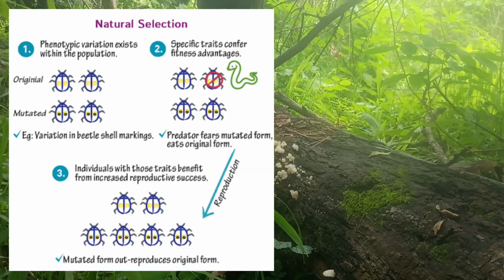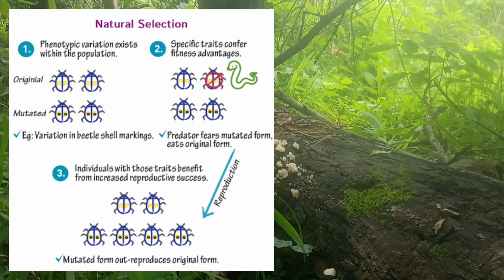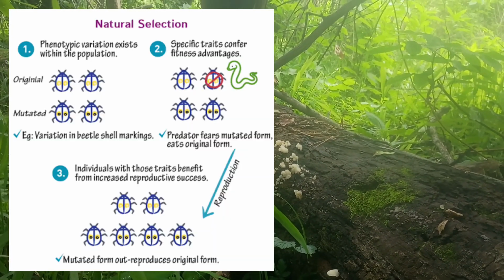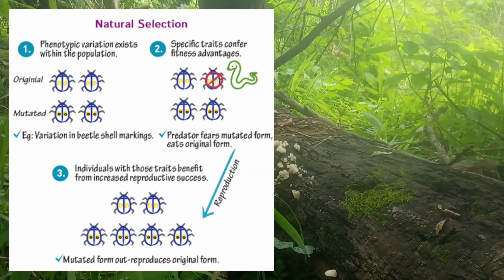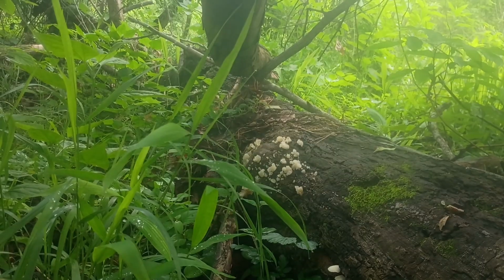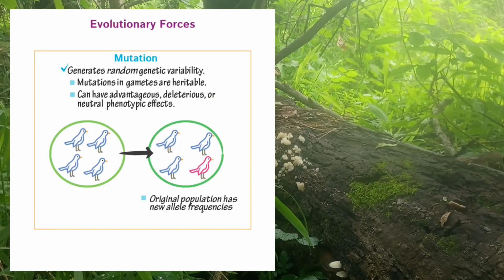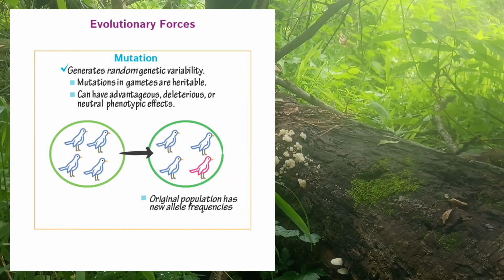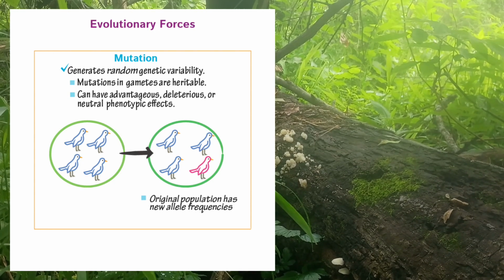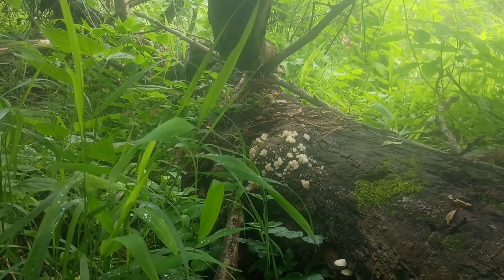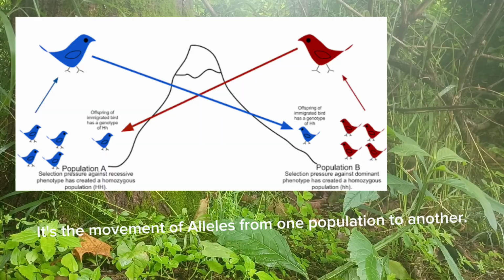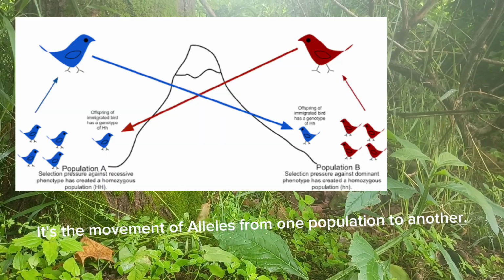And there's natural selection, which is non-random. This is when individuals with traits that increase survival and reproduction pass on those traits more frequently. This leads to adaptations, and the environment determines which traits are favored. And there's mutation. These are random changes in the DNA sequence. It creates new alleles. It's usually neutral or harmful, with occasional beneficial mutations, and it's the source of all genetic variation. Then you have gene flow. That's the movement of alleles between populations via migration, which can increase genetic diversity and reduce differences between populations.